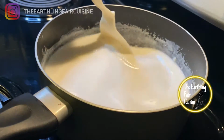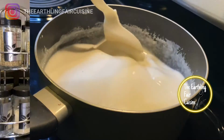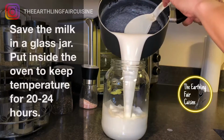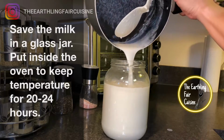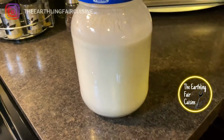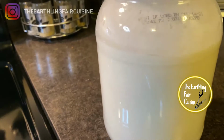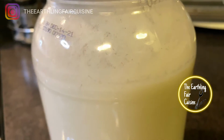So add the capsules and stir well for 1 minute. Save the milk in a glass jar and take it to the oven off light for 24 hours to keep the temperature and to allow the colonies to multiply. If you have a machine to make your yogurt, program it for 24 hours. I did not use my electric pot for this yogurt.